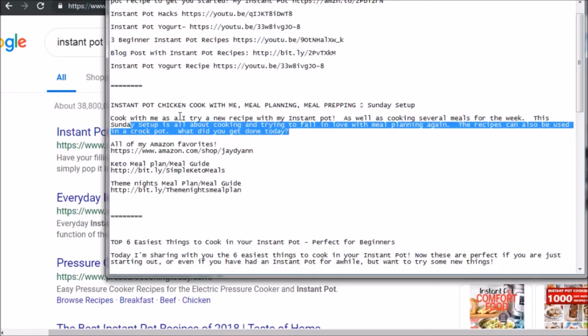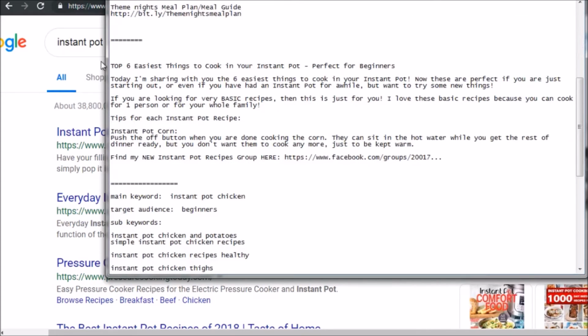So you don't need to write something like Instant Pot chicken or something that's just a bunch of garbled information. You want to make sure that the title and the description attract people first and foremost, and then embed the keywords within.